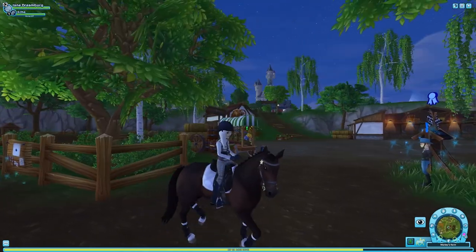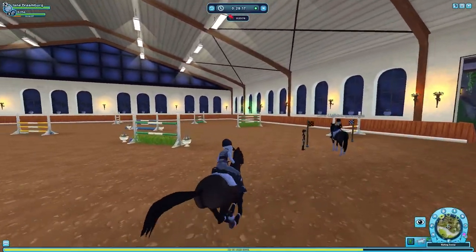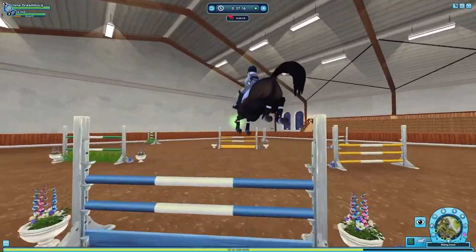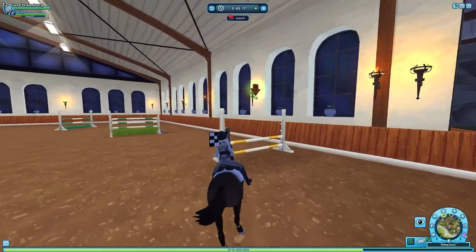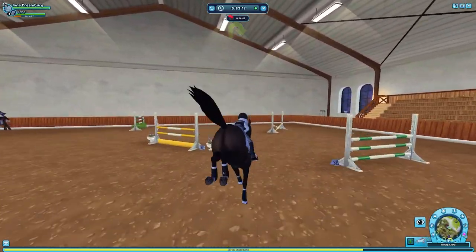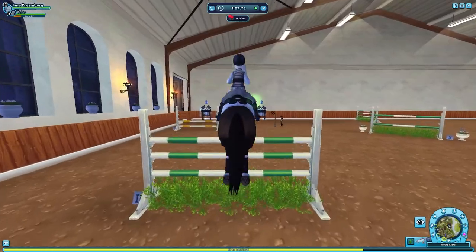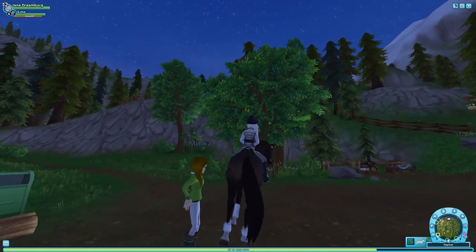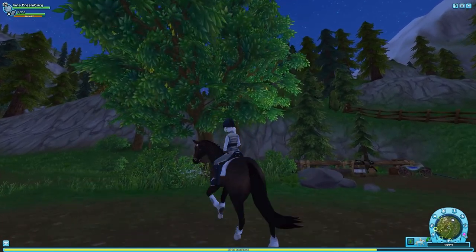I want to get him leveled up. I want to try one more jumping course — this one is a bit trickier, a lot of tighter turns. Obviously, being that I'm such a low level, it's not going to go very well. But I just wanted to get an idea of how he's going to look and feel with the show jumping. I've got to turn this way. Yeah, I'm not very good at this yet, but oh, that's so much fun! I absolutely love Echo. I think that we're going to have a good, strong, successful career together and I look forward to that. I'll show more of him as we progress.